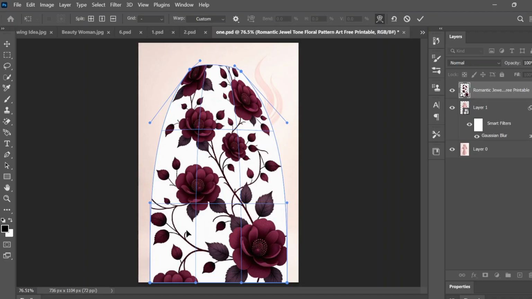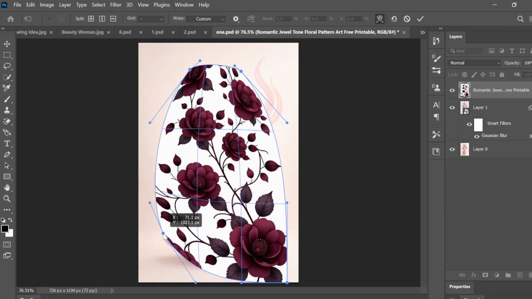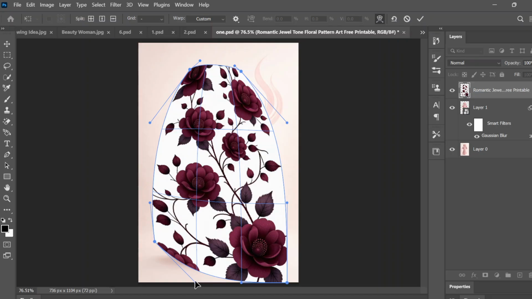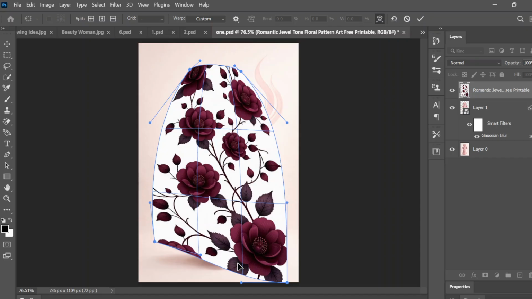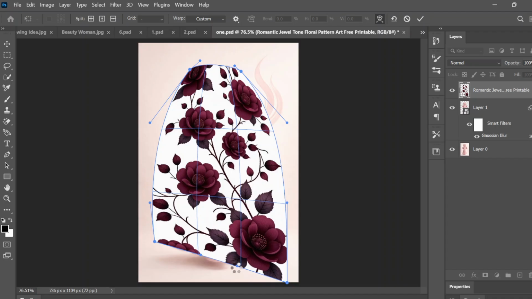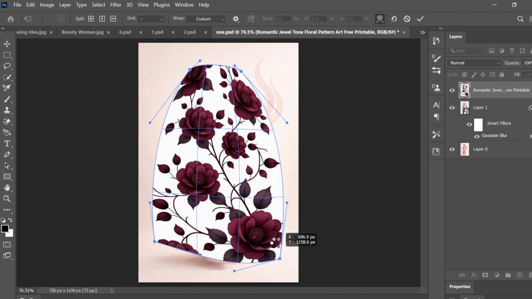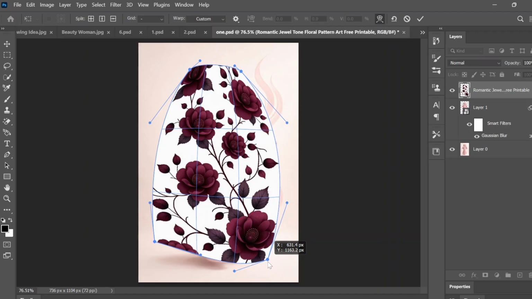So I want the ending of this to also be wrapped. For any edge of the wrapping, make sure you left click, click and hold. All right, let me bring it down here. Then here too, I'm doing the same thing. I want it to match 100%. Even the one I did before, I didn't use all these wrapping tools, but here we are doing that to make it look very modern and nice, you understand?